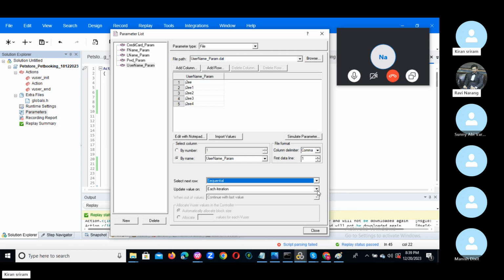Kiran, actually Parveen is asking, suppose you have to use the name and password and enter the credit card details, but we have to submit for 50 different users with different details. So what can we do for that? Am I right, Parveen? No, what I'm asking is, if we have 50 columns to enter data, after recording the script we did it for username, password, and credit card details, right? For each value we can't go and create a parameter, right? That will be time taking. Yeah.